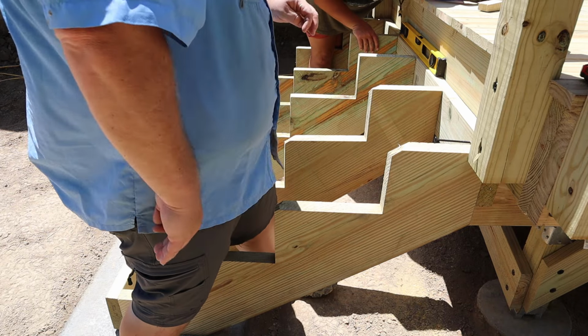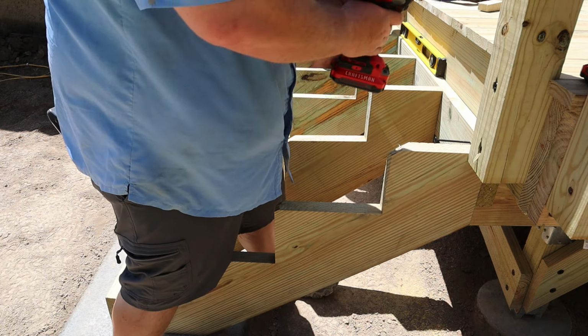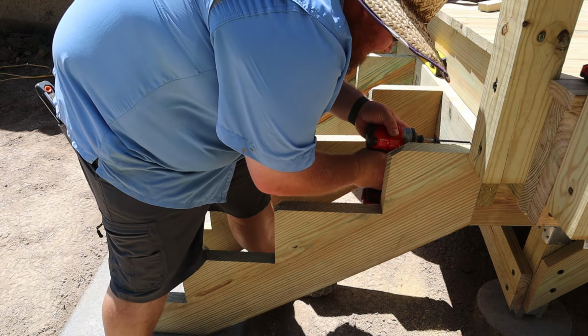That's roughly my mark here. And I'm on my mark. On your mark. Right there, and it is perfectly level.